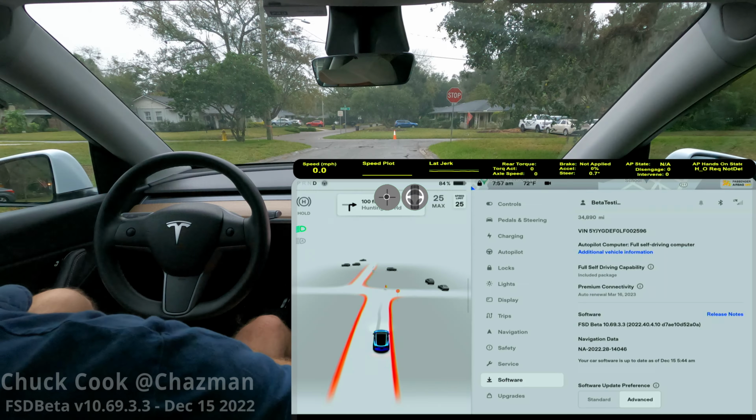Other than the fact that if the windshield wipers speed up a little bit more, or the rain picks up a little bit more, there's some alerts and warnings to where FSD can be degraded or not even available. I'm not sure if we're going to get to that point or not on this drive, but if we do, we'll talk about it. All right, so we have just a straightaway here. A couple more interactions. On this next little section, there's a couple potholes that are good to see. And a couple of good lane choices it has to make here.